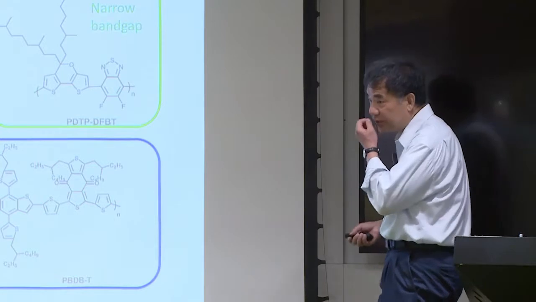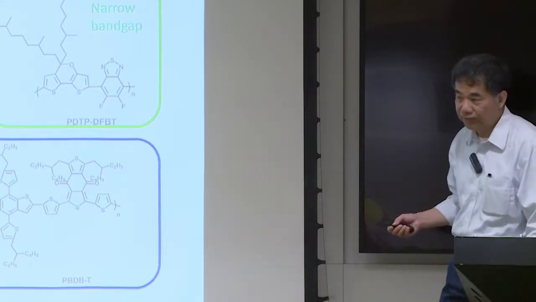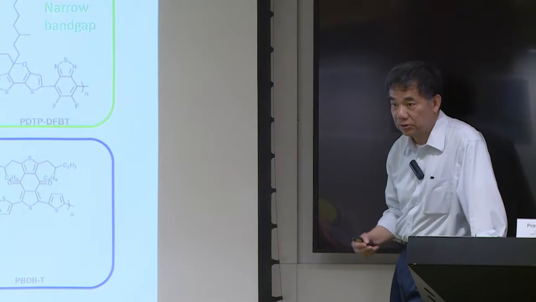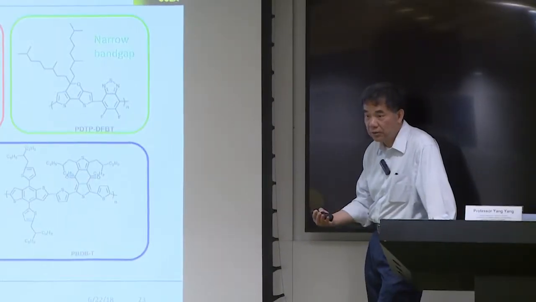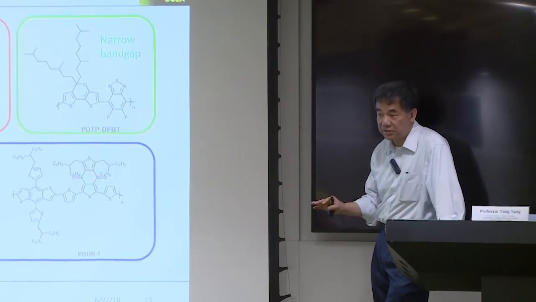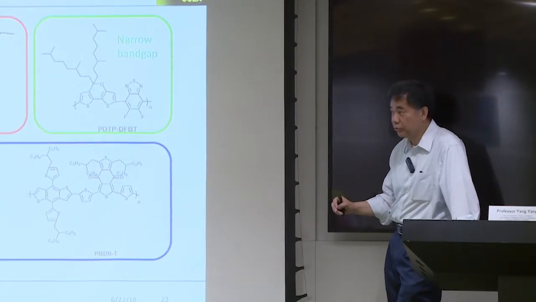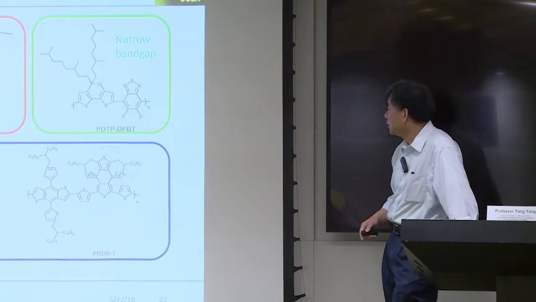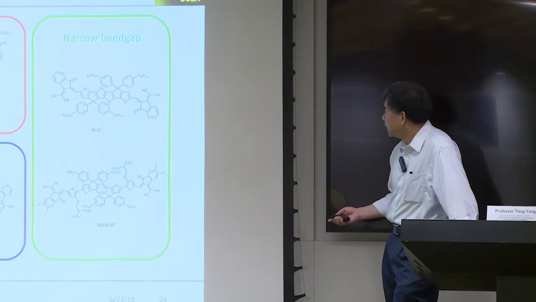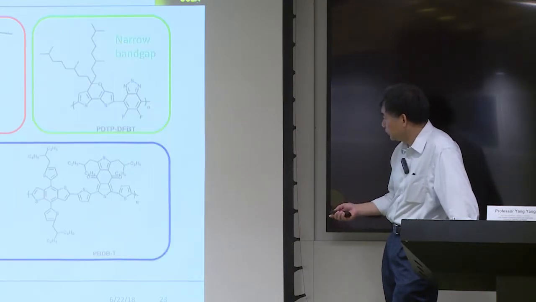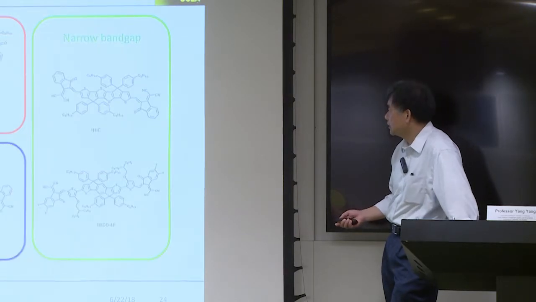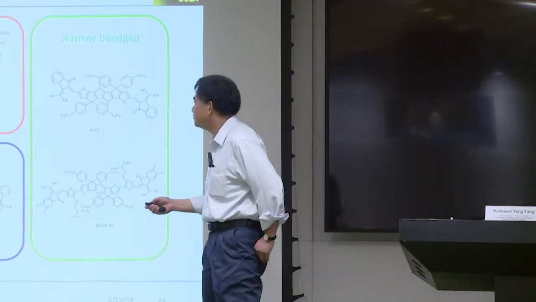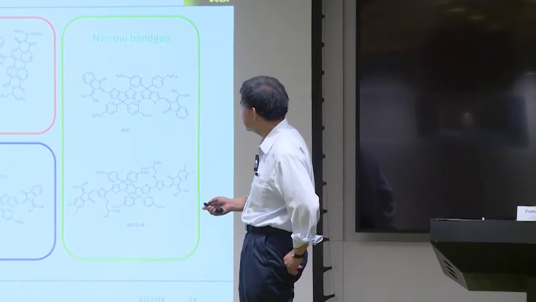So we are able to mix these different donor materials and form a so-called ternary structure. We put 3 or even 4 polymers into the system instead of 2. Now we start to have 3 or 4 compounds. Those are very important progress. And this is an acceptor. So let's come back: this is a donor material, and this is a new acceptor. This is the PCBM, which is what used to be.